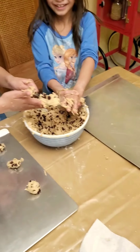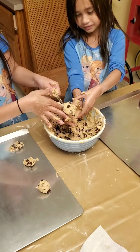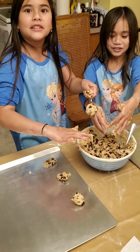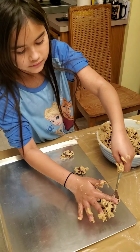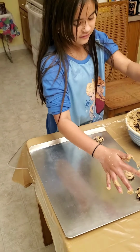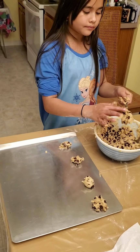Can you watch to see how this is done? You wash them when they're done. We might even take you out back, turn the hose on. I can't do this. Water. I'm going to go turn on the faucet. There goes three more cookies. Don't wash in the kitchen. And don't put your hands in there anymore.